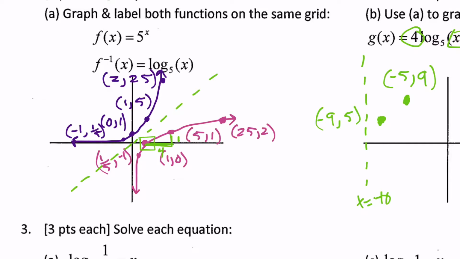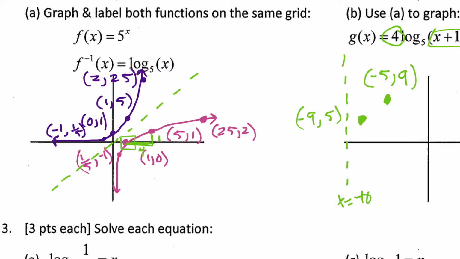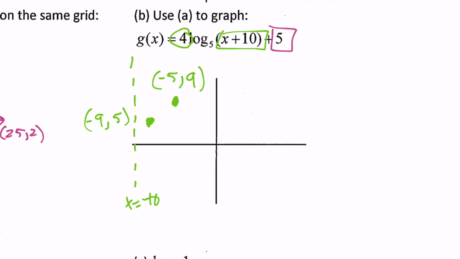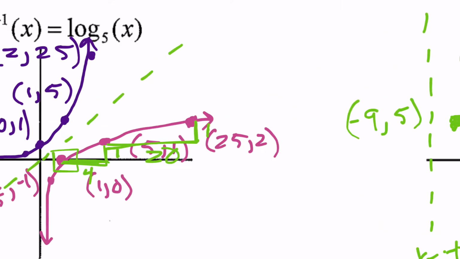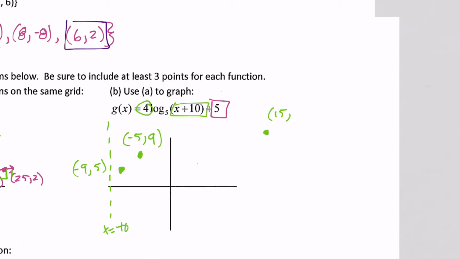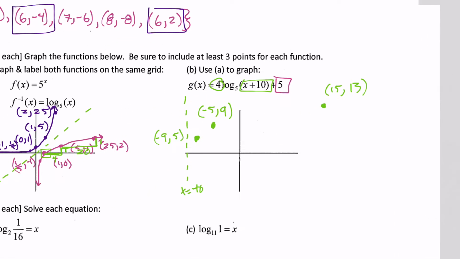Alrighty, next point was at 25. So if you think about where that is from the last point we just did, well, that is now 20 over, right? That's 20 over, so this point is going to be 20 over. So instead of at -5, it's now going to be at +15. So we're like way over here. So that point is going to be +15. And what's the y value going to be? Well, again, notice this point was 1 up from the last one. So we're going to be 4 up from the last one. So 4 up from 9 means we are at 13. We have that point right there.